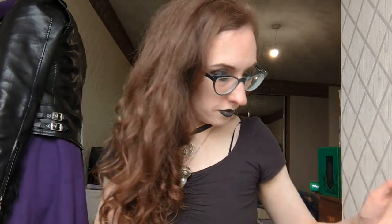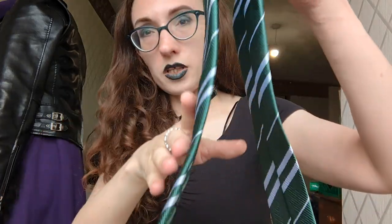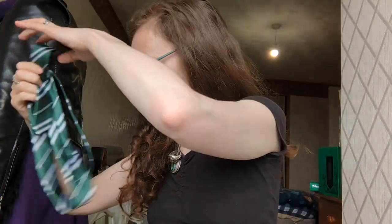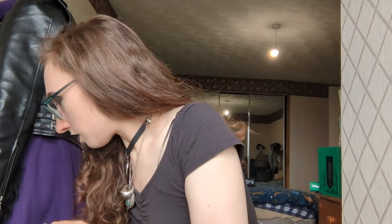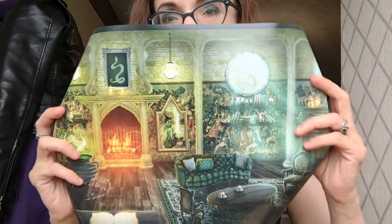So we have, this is where I knock everything over because I've folded it all very nicely on top of each other. Okay, so yeah, school tie. Okay, common room painting. That one there. I actually really, really like this. I might get that framed. There's a bunch of stuff that I need to get framed. But yeah, I really like that one. So I'm definitely going to keep that one.